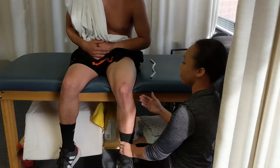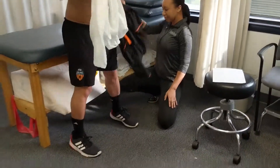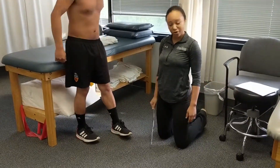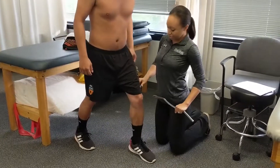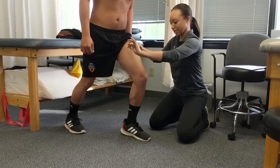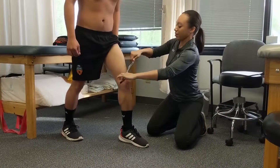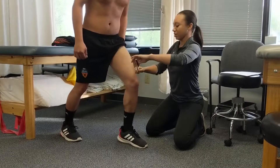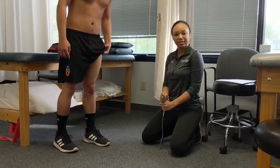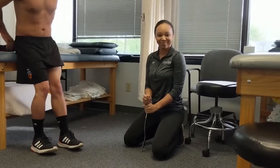Another progression — after a few sessions he'll progress up to standing. Lunges are a nice way to add some functional progression. He gets into the lunge position, we expose that area, and as he lunges you can do that same kind of pin and stretch technique, then come back up and stretch. Same kind of principles — just light pressure, work until you see that pinkening of the skin. There shouldn't be any pain response, and then you just progress and set them up with a nice home exercise program. Thanks.